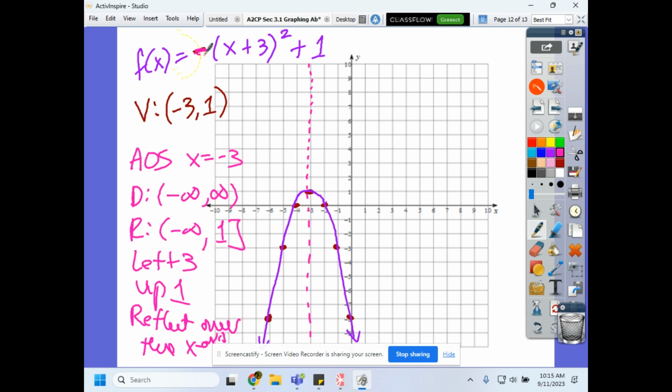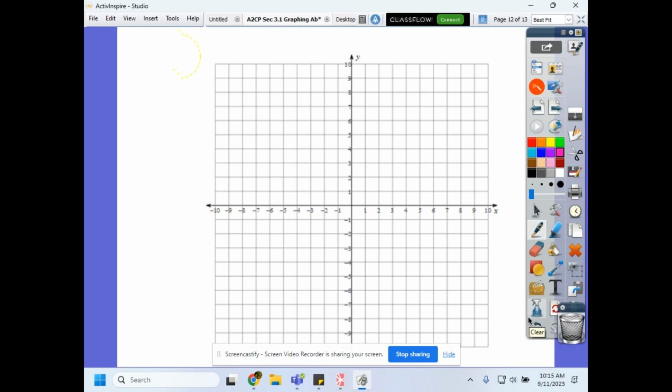One more, then we're done here, guys. Go to the next page. Number 7, the last one. Y is equal to positive 2(x minus 1) squared minus 4. Hold on, no homework. Let's just finish this one. Mina, where do we go? Right 1, and then down 4. Good job.